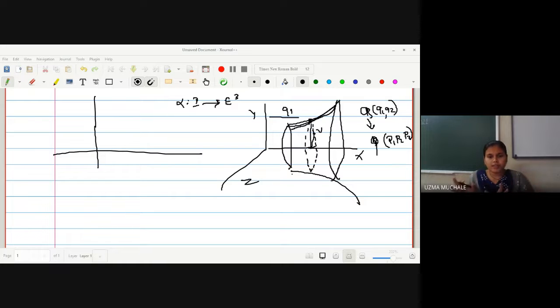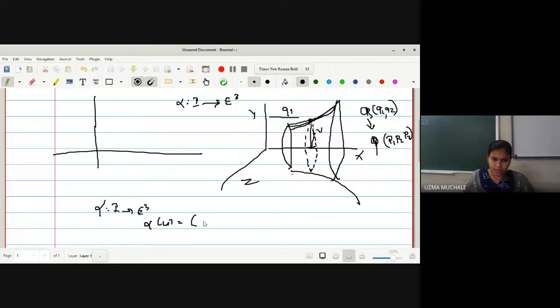Our curve alpha is what we will use to find this, because we have only the curve in the xy plane. If we are having a curve in the xy plane, we have to revolve this curve about the x-axis, and then the resultant we are getting is our surface of revolution. So for that, let alpha be the curve from I to R3 whose parameterization alpha of u is given by g of u, h of u, and 0, because we are saying that this is a curve in the xy plane, so the z coordinate should be 0. Right?